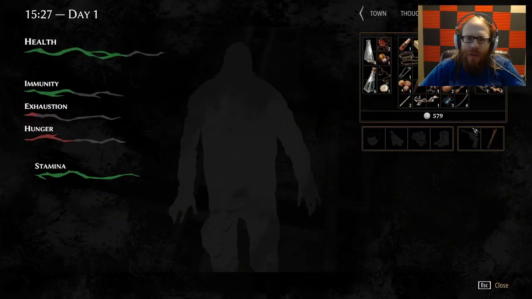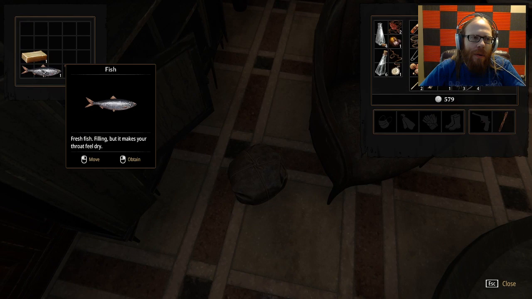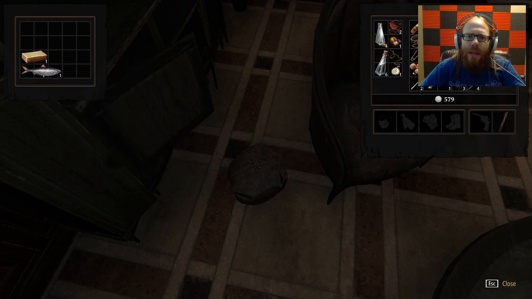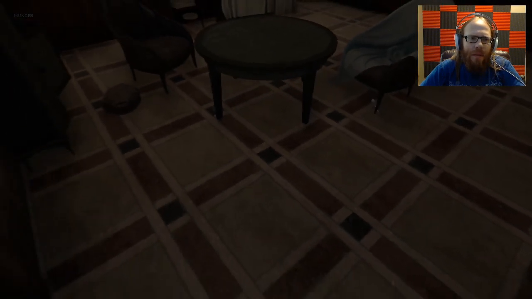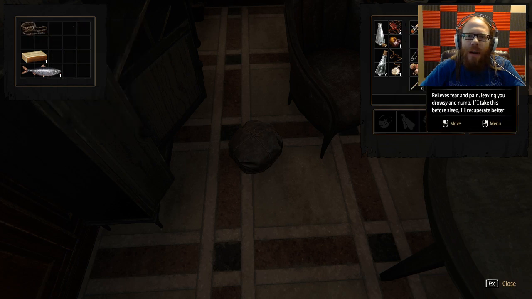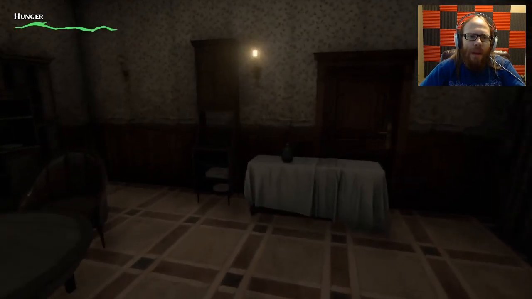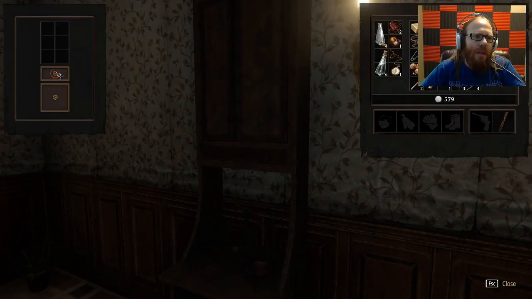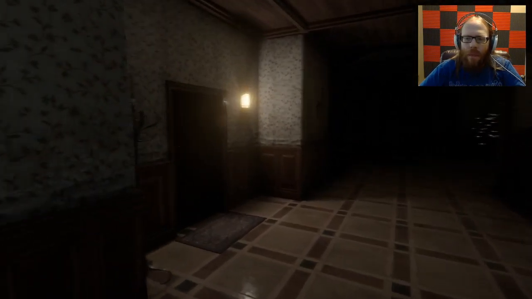Alright, so here's what we're going to do. We're going to drop the soap. And then I'm going to pick up the toast and eat it. And then... Is my soap still in the bag? Yes, okay. So let's put the leash in there for now, just for a moment, so I can put the fish over here and eat the fish. And then we'll get my soap and leash back. There, and now the hunger problem is fixed. And I can check the rest of these, see if there's anything at all worth taking, which there's not. So we're good. Okay, let's get out of here.